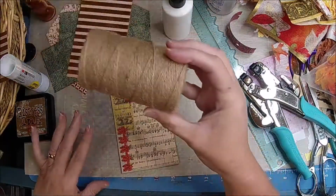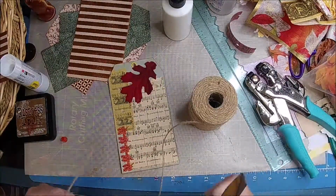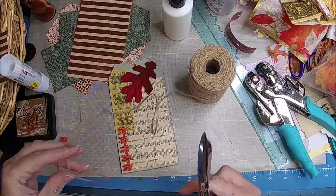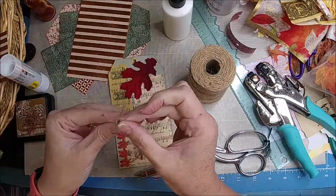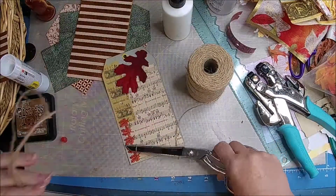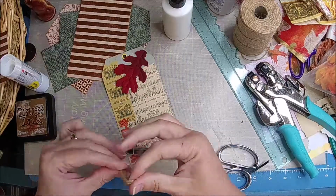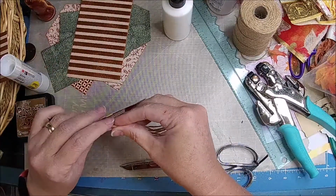I do have this stuff. Isn't that cool? I'm going to use it. I think it's awesome. I'm not sure where I got it. Oh, did I get this from Lindsay? No. Lindsay, did you send me this? I don't know. Sometimes I can remember, but sometimes I can't. This might have been in my stash for a while. I know I had some in my stash at one time. But Lindsay sent me all kinds of stuff. So that could have been from her. Sorry, Lindsay, I can't remember. She knows how I am, though.